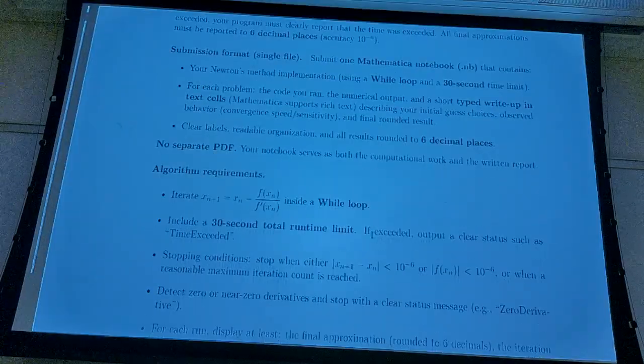I'm not asking for a PDF, because I want the actual code as well, so I can try to execute it. So the entire write-up will be done within the Wolfram Notebook file itself, again using your text cells.